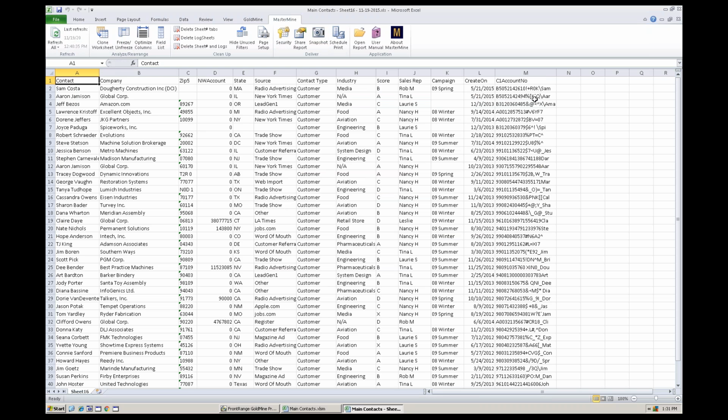By the way, it is useful if you're going to be sending this out and you want the information to make a round trip. If you want to send this to your distributor and have them fill in over here something that says current status, give them an extra column to fill in and say, please give me information all the way down here, and then receive this back from them, which I'll get to here in a moment, and you get the information and put it back into a current status field inside of GoldMine.